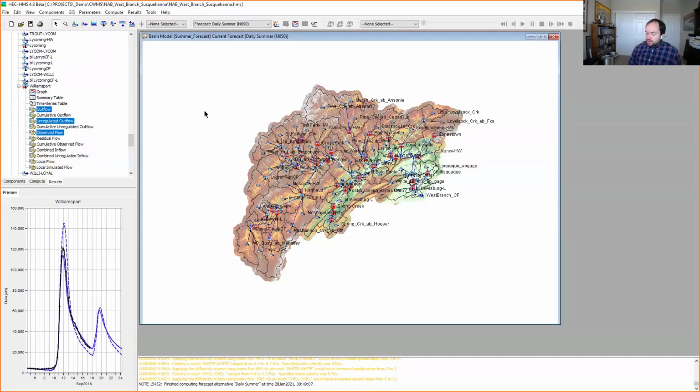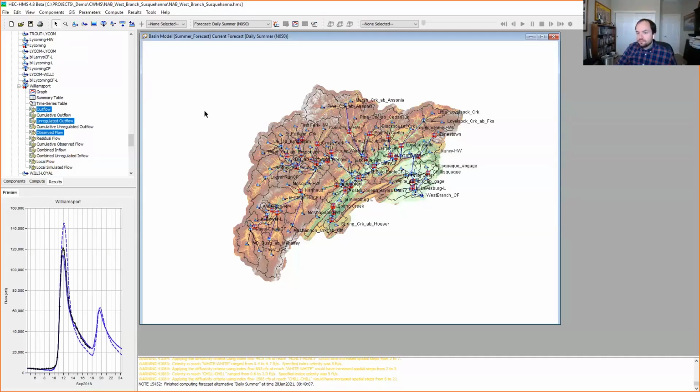We have like 3,000 regression tests that we run every single time we build HMS, and we benchmark their speeds as well. So not only are we comparing, we used to compute this value, we compute this value, are they the same? If they're not, we need to figure out why they're different. But we also compare, it used to be this fast, now it's this fast. Is this faster now than it was in the past? If not, we need to figure out why. So benchmarking a lot of things.